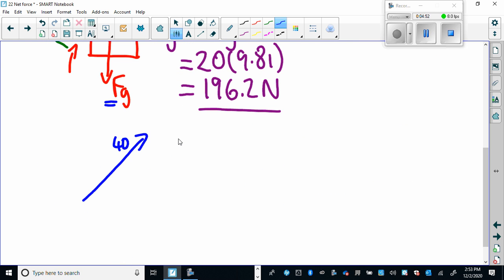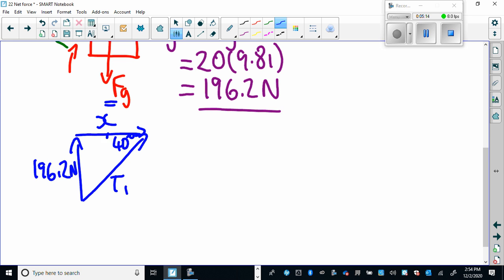Yep, 40 degrees up there. Right? We have a vertical component, we have a horizontal component, and now we know that the vertical component must be 196.2 newtons, and therefore it's easy for us to figure out what T1 is. We can just use trigonometry, and then we've got the horizontal components also.